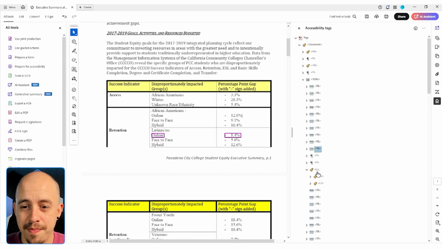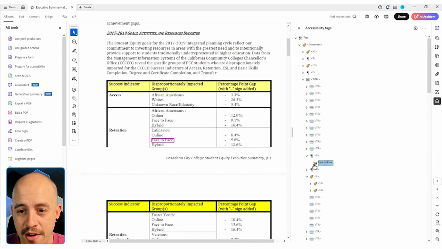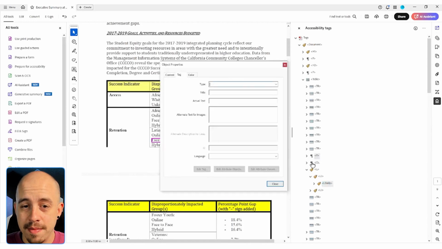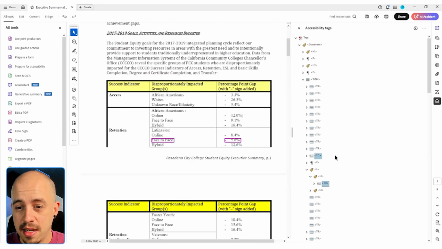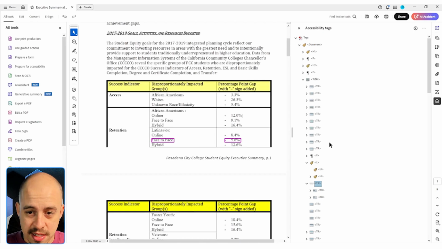So that was sort of a trick. Now I can do the same thing with this face-to-face and this other 5.6. So I'm holding control on the P tag and the L body. I'm going to right click them. We're going to change them to TD tags, and then we're going to drag them to their table row, and then we'll cut and paste the table row where it goes.